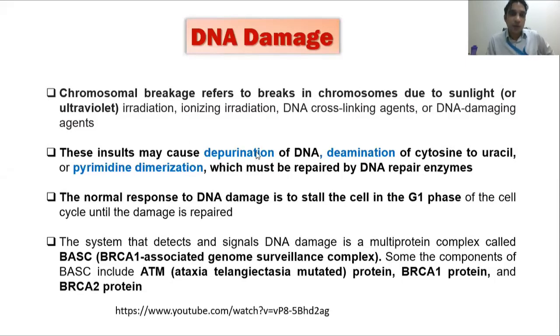Before knowing how we can repair the DNA, the first thing we should see is how many ways a DNA can be damaged. A chromosomal DNA or a nuclear DNA can be damaged by ultraviolet radiation, the most easily available thing. Ultraviolet radiation is one of the very easily available choices of DNA damage out there.